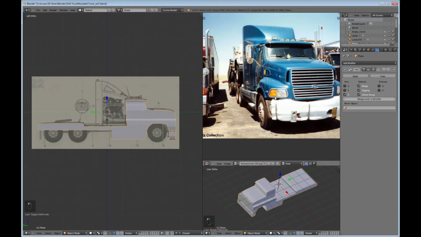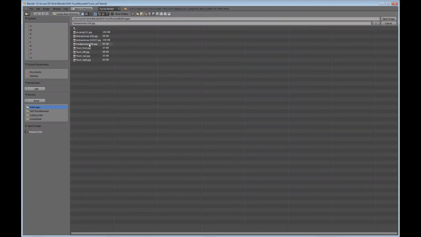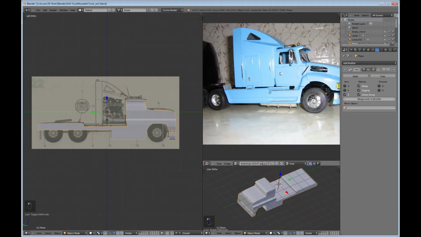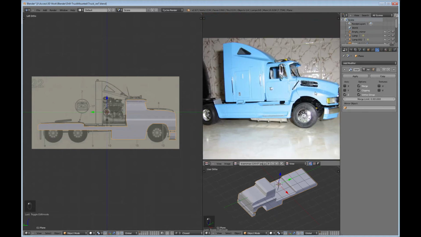This doesn't really show it too well, but you can see the fender here as it slopes down, and of course the door is going to be completely straight there, and the hood comes forward at an angle there. Maybe a better one. Here's a side view, and you can see how it slopes down there. We got the step there, another step here. This seems to be even with the sleeper cab back there, or at least, well, maybe not. It's close, but actually that sticks out a little bit there.